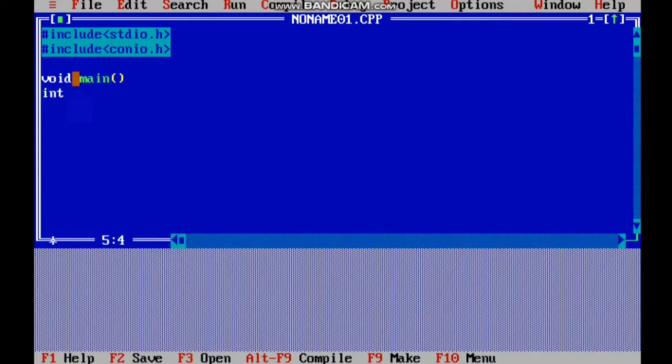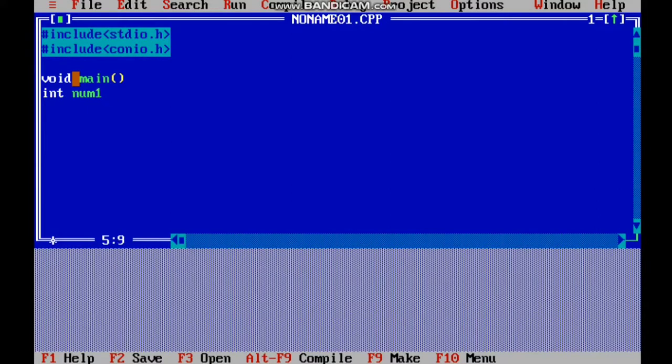So the first thing I need to do is to define the variables in which I will be storing the values which I need to have the sum of. For example, if I'm adding two numbers, 4 and 5, or 3 and 9, or any two numbers, I want those two numbers to be stored in a variable which can be used by the compiler. So I need to define some variables here.